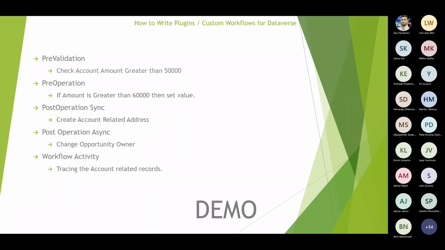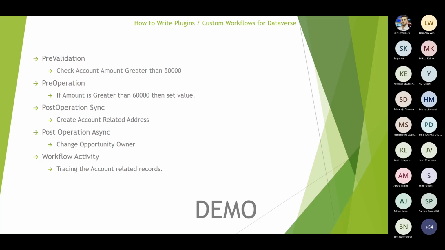plugins and workflows. Now we'll see a small demo: how to create a plugin, how to debug a plugin, and how to use pre-validation, pre-operation, post-operation synchronous and post-operation asynchronous, and a workflow activity demo. These are all the things I'm going to cover in the demo. That's why I did not put as many slides here, because a demo will obviously take some time. So let's begin with the demo first.